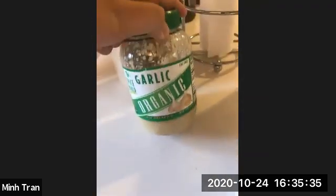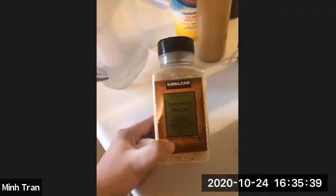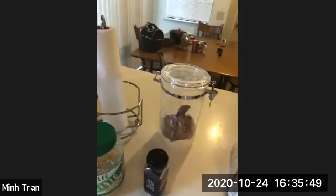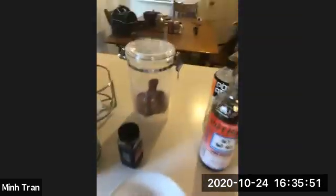You can chop it on your own, that's preferable, but you don't have to. You want chopped onions, the same thing. You want it fresh, but I don't have it fresh. And water, just water. Okay. To make this, the ratios are pretty simple. Oh wait, I forgot one. Lime. You want lime juice.